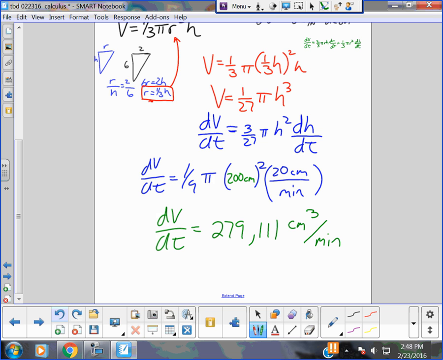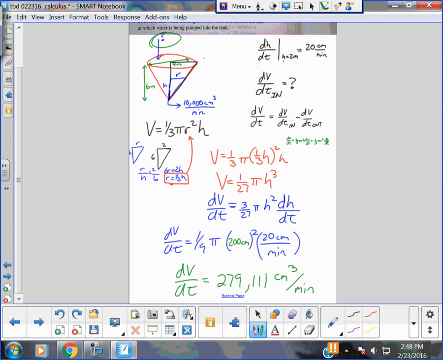But that's not the answer this time, guys. That's dV/dt. And if I blow the screen back, remember from the get-go, we just found this. We found what's happening overall, right? But remember from the beginning of the problem, we had some water pumping in and we had some water flowing out. They want how much they were pumping in. I just found dV/dt. They want dV/dt in. Kind of hard to follow. This is a more complicated problem.